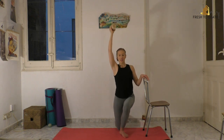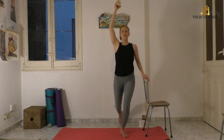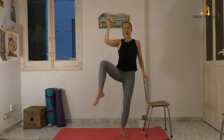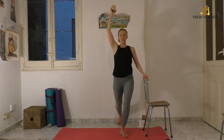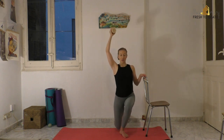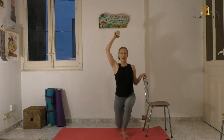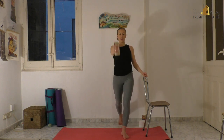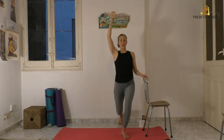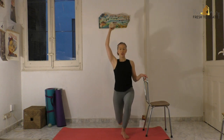Three more here. And last one, step it back. Feet will stay planted here. So at the top, arm will come in front. And then we just sink down into it. So exhale up, inhale down. Exhale up, inhale down. Squeezing butt tight, hips still square toward me right now.